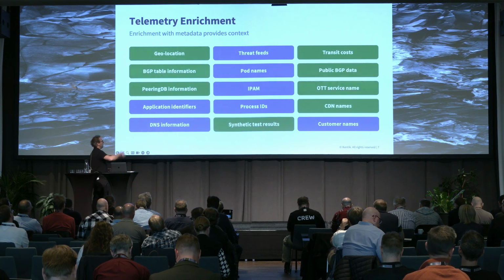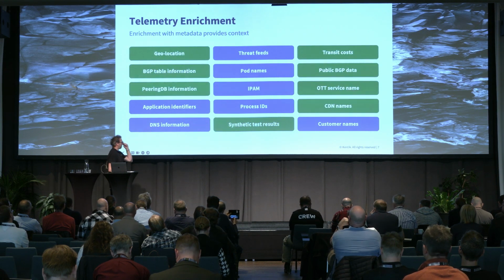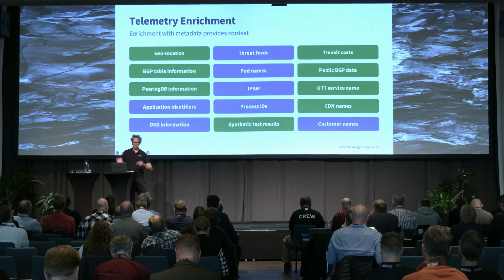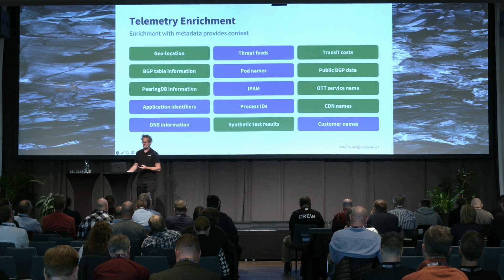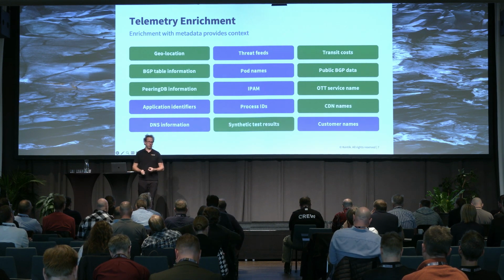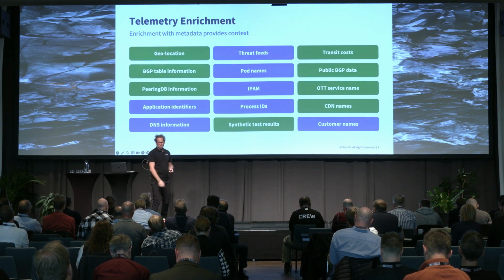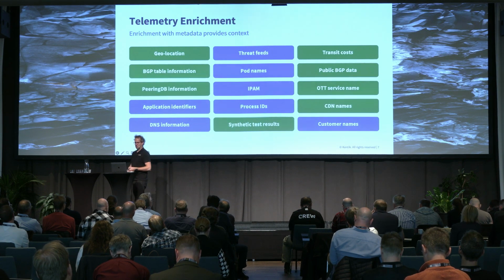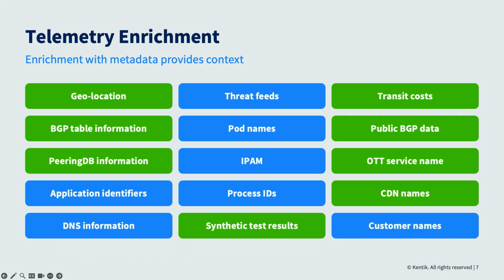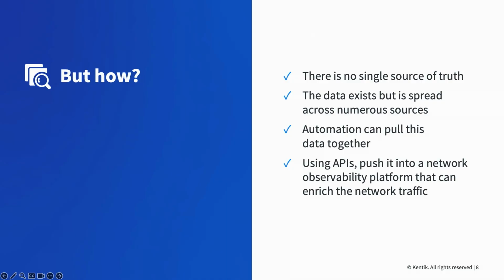So we want to add a lot of information there. OTT services, caches. Do you have embedded caches, yes or no? Do you connect directly to the CDNs, yes or no? Where the OTT traffic comes from. All kinds of sources that you need to make a good decision. So how do you do that? There is no single source of truth for determining who and where to peer with.